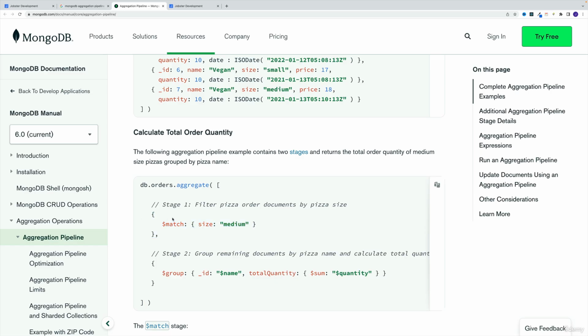And yes, there are special operators that we use. The first one is going to be the match stage, where we'll match the documents based on something. Now, in our case, that is going to be the user ID.